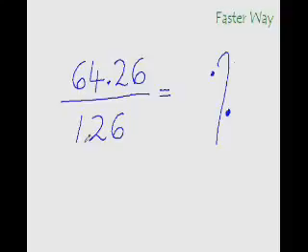Now find out what is 64.26 over 126 in terms of percentage. Now see the relationship between denominator and the numerator. Right. By now, you must have spotted that the numerator is almost half of the denominator, isn't it? 50% of 126 is 63 and the numerator is just more than that. So what we can immediately conclude from that is that our answer would be just more than 50%.